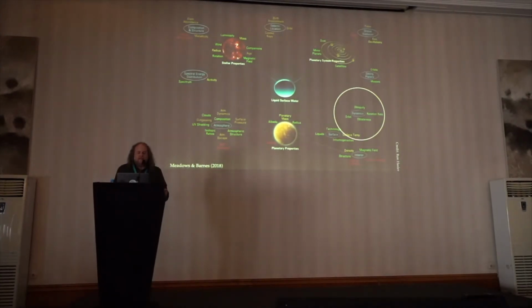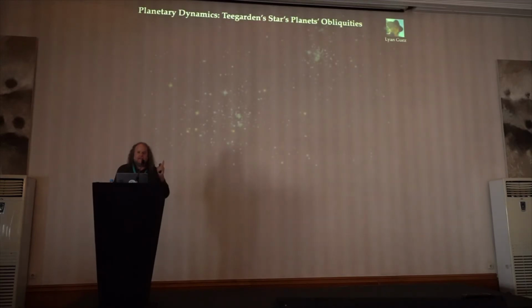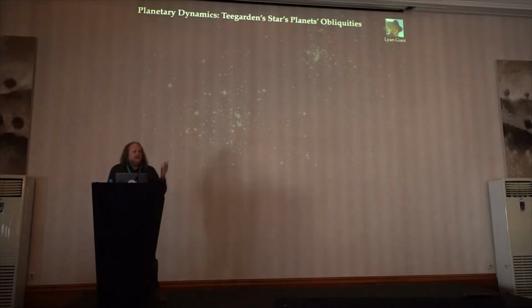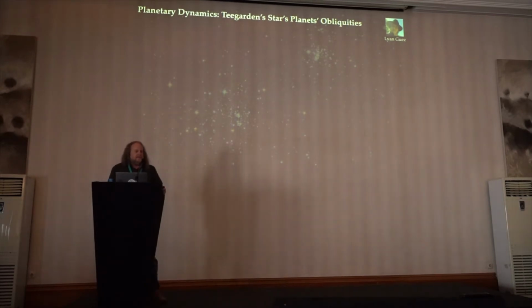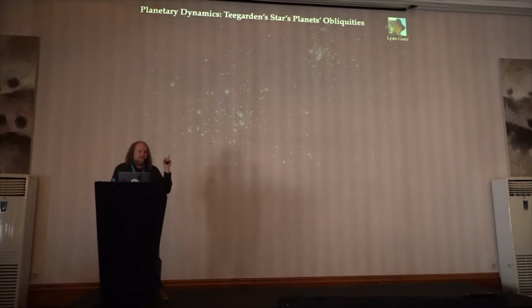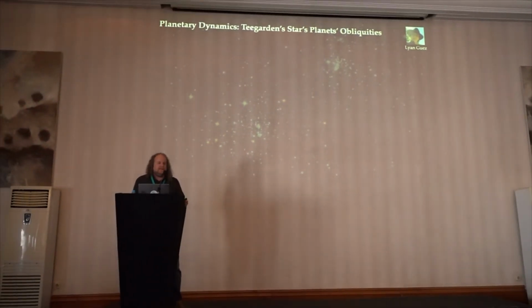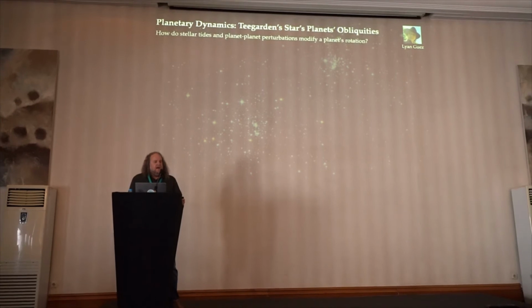So next I want to talk about planetary dynamics. There was some great discussion in the last couple of talks, or at least the last one, I think, about Teegarden's star. Lion Gez, who is a graduate student at St. Andrews, has been working on this problem of what happens to Teegarden's star's planets' obliquities.